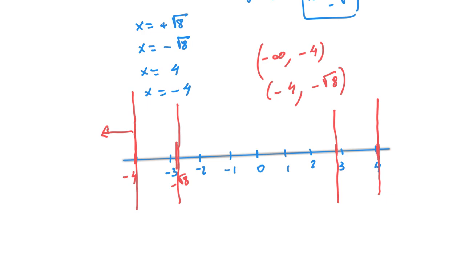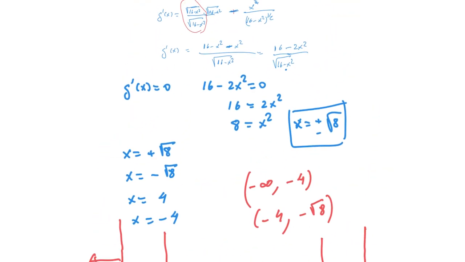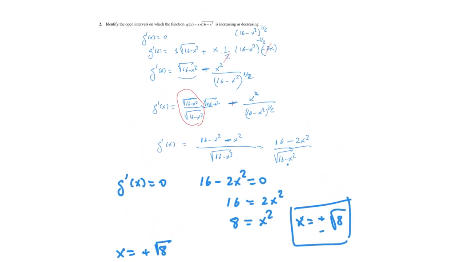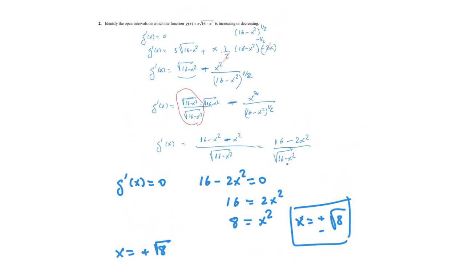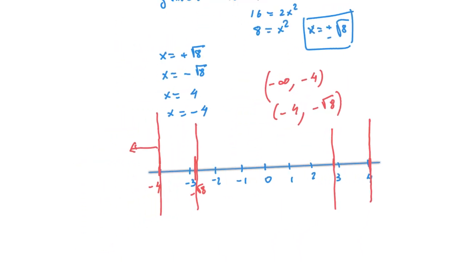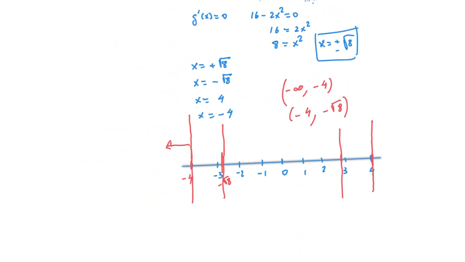Okay, so I want to see if the derivative is positive or negative in each of the intervals. So the interval is minus infinity, minus 4. What happens with minus infinity, minus 4? If it's greater than 4, the derivative doesn't exist. So it means that the graph does something at minus 4, something like this. So we don't worry, it does something like this, probably, or something like this, okay, with a slope of infinity.